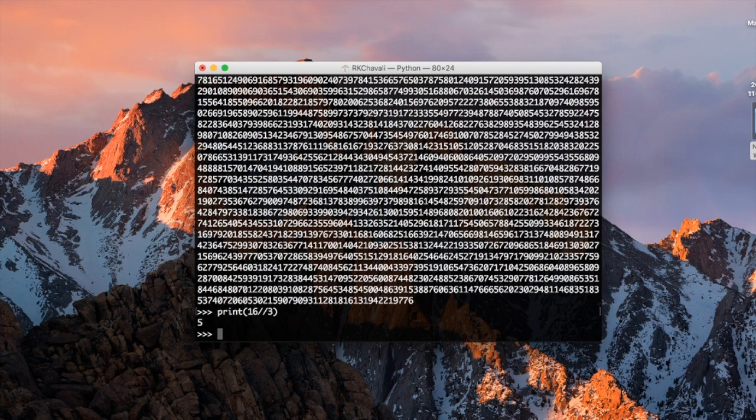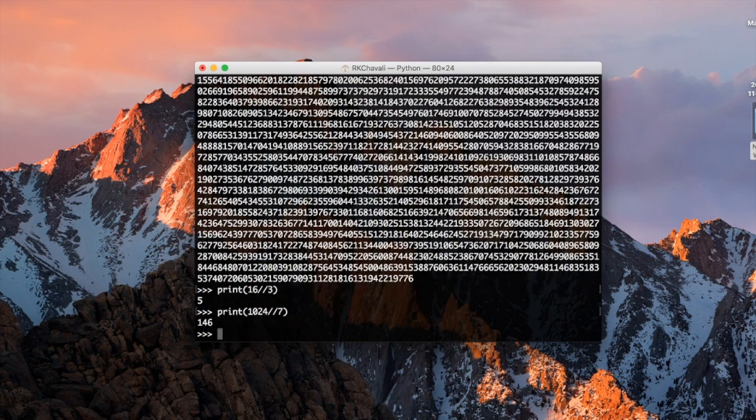It won't output the remainder, as that's in the next operator. We can even use the double forward slash for larger numbers, such as 1024 // 7. And this outputs 146, the first whole number without the remainder.